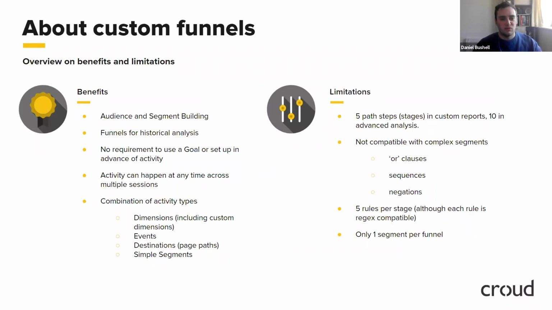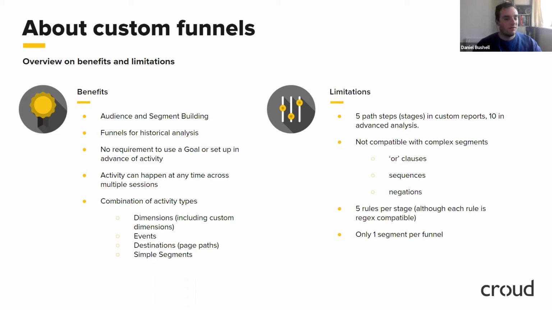The reporting is also retrospective and it doesn't rely on goal definitions or anything to be defined in advance. A lot of the time, if you don't have your goal definitions set up as and when you want to set up your funnels, it only does it from that day onwards. Whereas with GA360 and the custom funnels, you get that data back for retrospective and historical analysis. It can also be defined by user behavior across multiple sessions, which is something you can't do in the standard GA setup with funnels anyway.